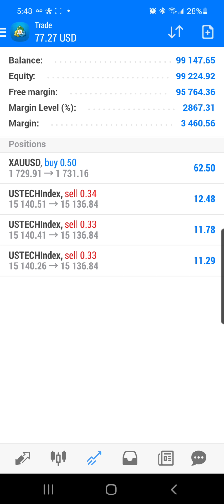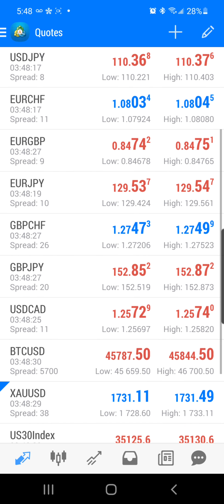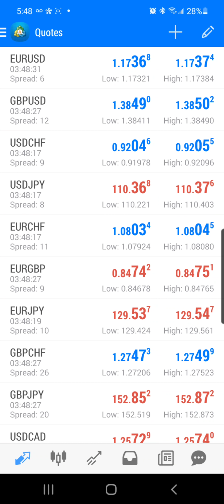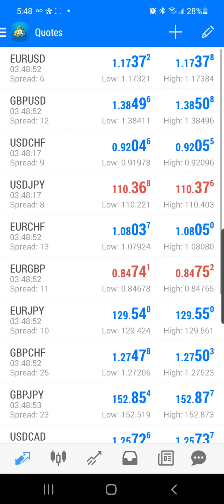So I'm in a couple of trades right now, but placing a trade is fairly simple. You press this little double arrow thing back here and choose which currency pair you want to trade. As you're starting forex, you want to study at least maybe one or two pairs that you're really good with. My favorite is gold. As you can see here, it's really fast moving, really good for making quick money. I wouldn't start you off there. If I was training you, I would probably start you off with Euro USD. Definitely a slower pair and easy to learn.